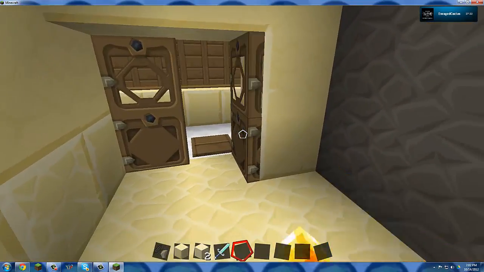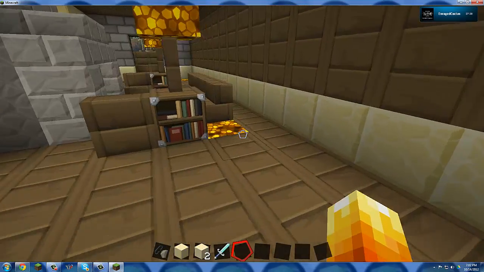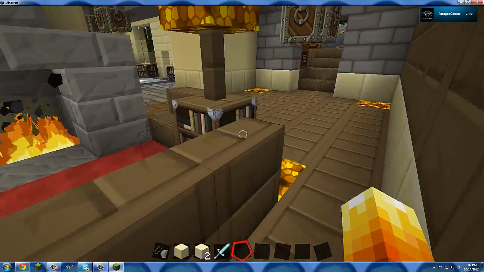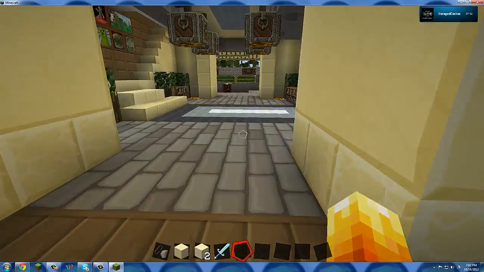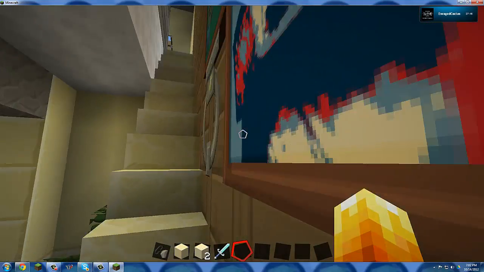What the hell? Okay, that was weird. Sorry about that, I don't know why that happened. Oh, there's an abandoned mineshaft near me. That's cool.